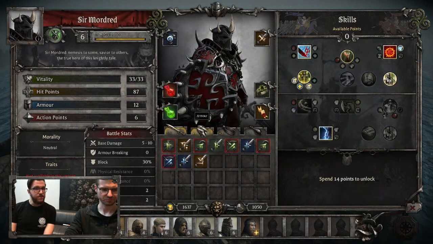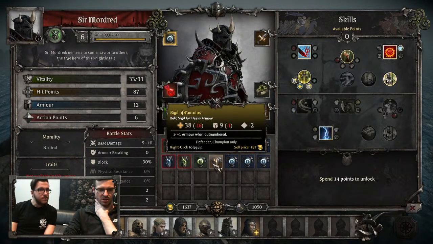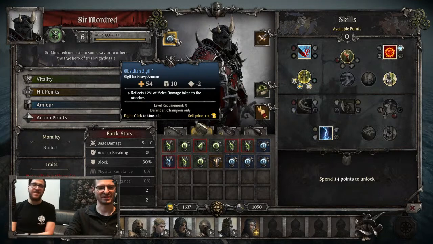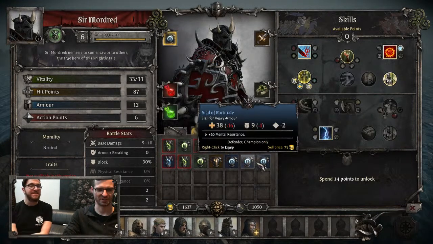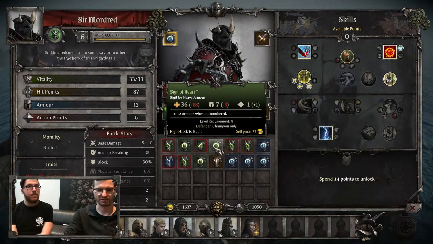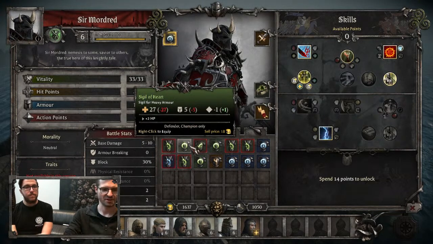Let's see the armor. Do we have some cool armor? Heavy armor, okay. That's too much HP. This is 54 HP. I don't want to change HP. Loot is random, by the way. There will be a lot more loot in the final version. We are gradually adding more and more of the items.